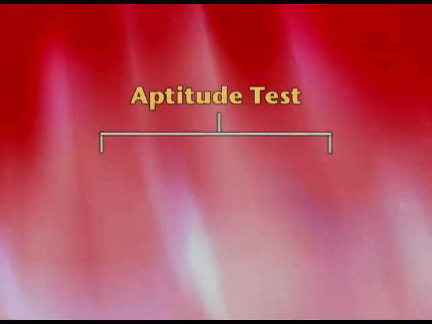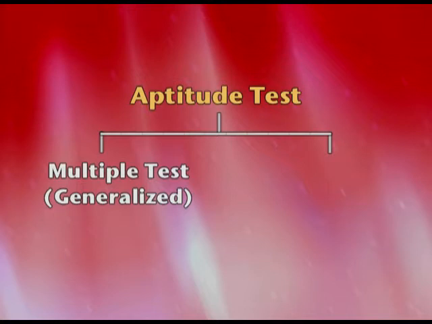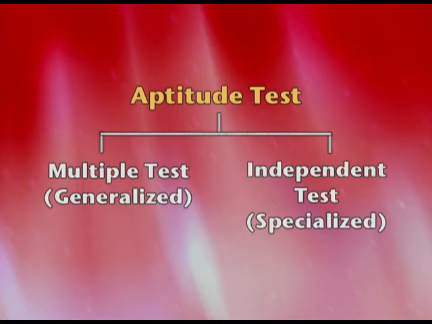We talk about two kinds of aptitude tests. We have multiple aptitude tests, which we also call generalized, and the other is independent, which we also call specialized. Aptitude tests assess whether you will be good in a particular area or not — because if you are not going to do well there, you will get frustrated and not enjoy the process. Any entrance test for any course also tells you the same thing — whether your capability is there or not. Somebody not having the aptitude for mathematics may have the aptitude for SST, so it would be better to take up humanities.